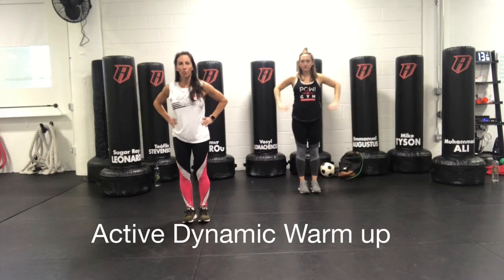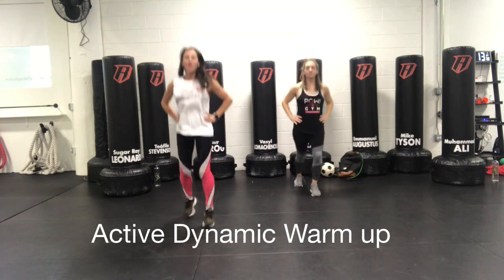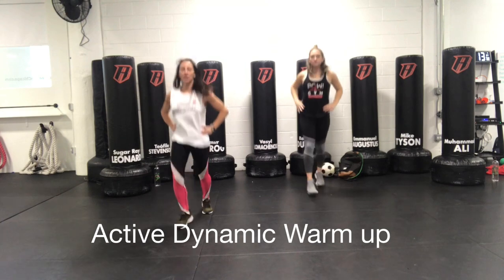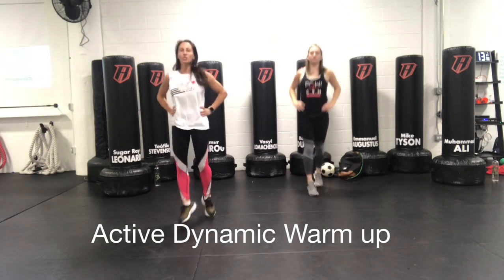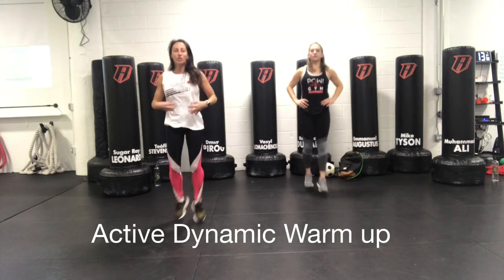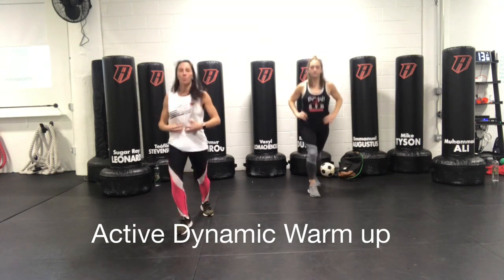Hands on our hips to start. We're going to do a scissors and begin. You're on the balls of the feet. Your legs are a little stiffer here, so don't soften up the knees too much. Keep the abs a little bit stronger, so make sure you're starting to turn everything on in your upper body as well. 5 more seconds.